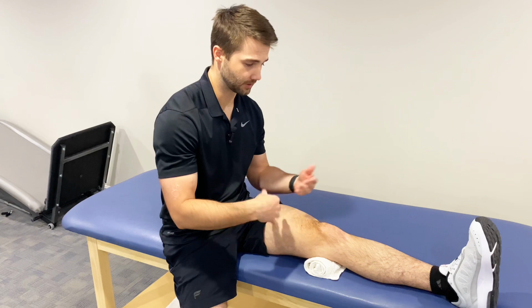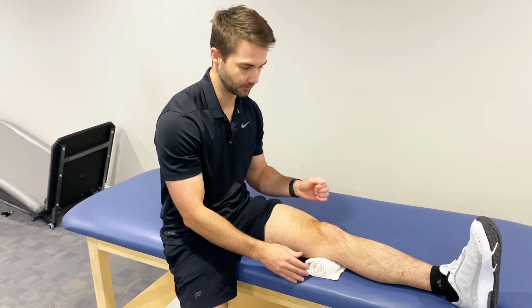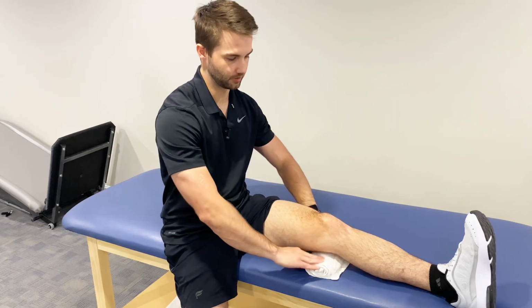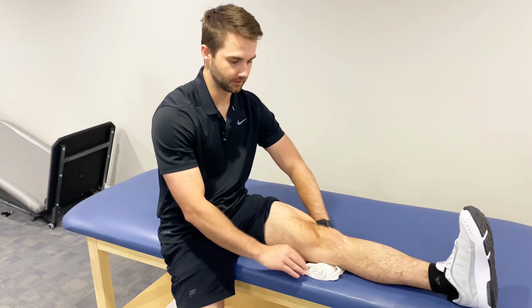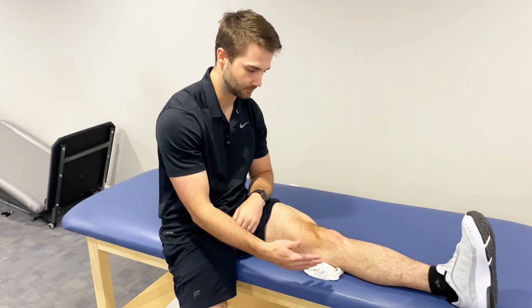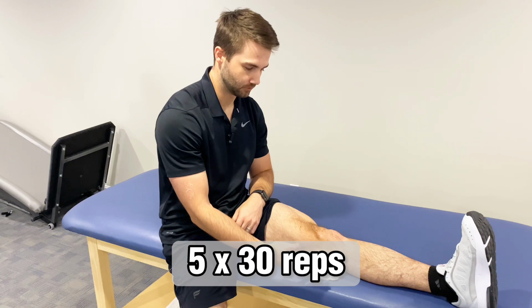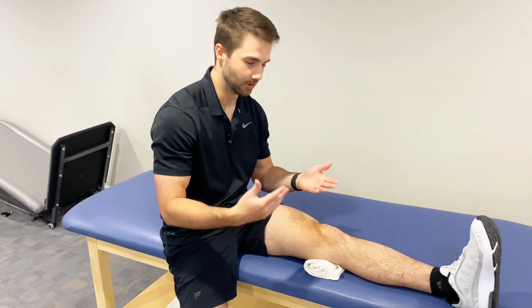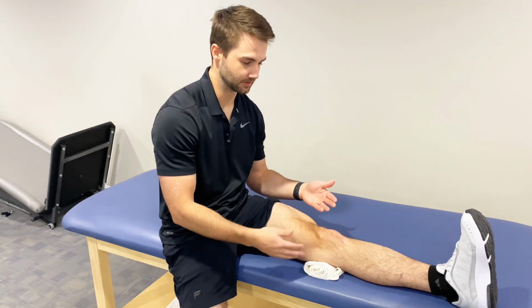All we're going to do, we're going to kind of lay our leg flat. We're going to have something underneath our knee, and we're going to squeeze our quad. What I'm trying to do is push the back of my knee into the towel. I want to hold that. I'm going to hold that for 5 seconds. 1, 2, 3, 4, 5, and that was a fast count, but you get the idea. A 5-second hold, and we'll do 30 reps of this.